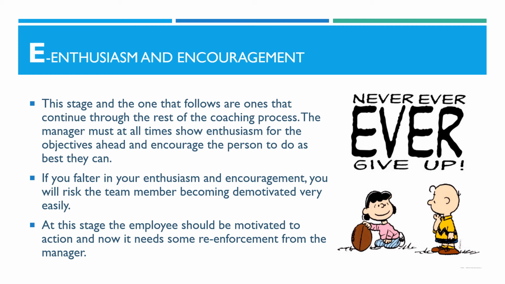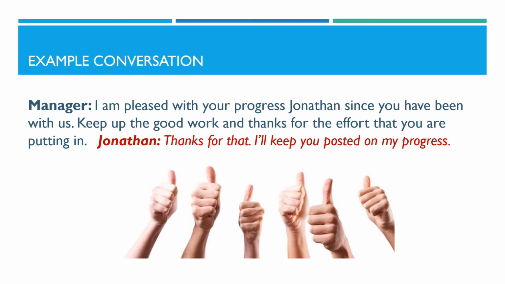At this stage the employee should be motivated to action, and now it needs some reinforcement from the manager. We can see in this example conversation that the manager uses praise to maintain motivation. It doesn't take long to say, but it can be worth one hell of a lot to an employee to hear these words. Sadly, too many managers fail at this point. Also, very few managers actually offer any form of support, and the last stage of the outcomes model is to ensure that support is discussed.